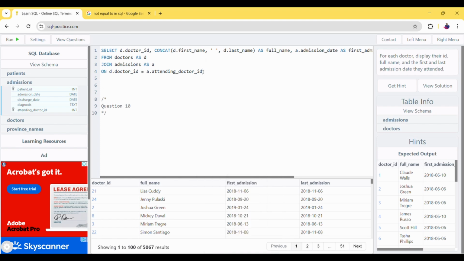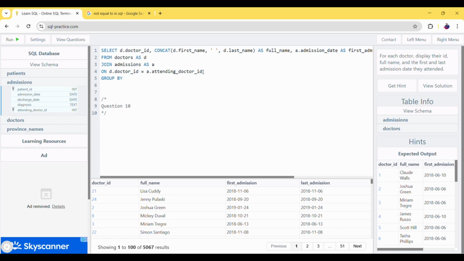Now let me write down group by first admission, no, group by full name.